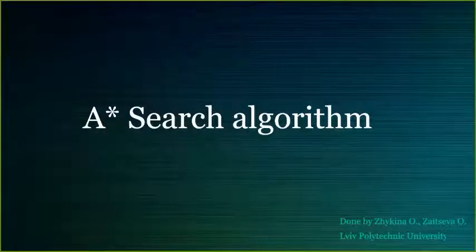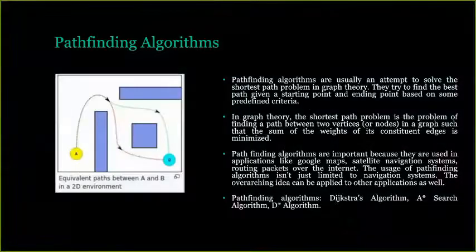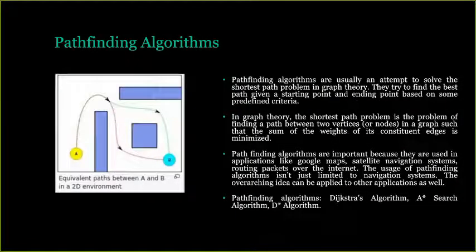Hello everyone. In this presentation today, we are gonna talk about well-known pathfinding algorithms and specifically about A-star search algorithm. So let's start with some definitions. What are these pathfinding algorithms? Usually they are an attempt to solve the shortest path problem in graph theory. They try to find the best path given a starting and ending point based on some predefined criteria.